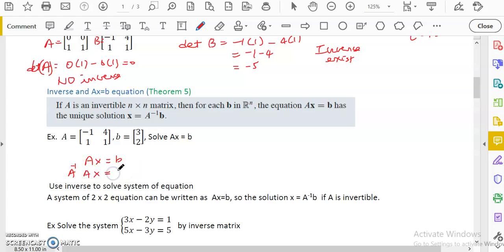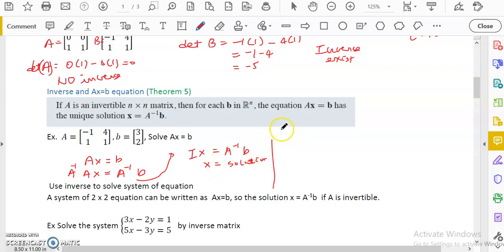And remember, multiply in the front, because matrix multiplication is position oriented. So A inverse times A is I. I times X is equal to A inverse B. But what is X? X is the solution, right? So that is the solution, the weights of the vector equation. So I'm going to just do it now. If I can find the A inverse and multiply by B, I will have the solution.